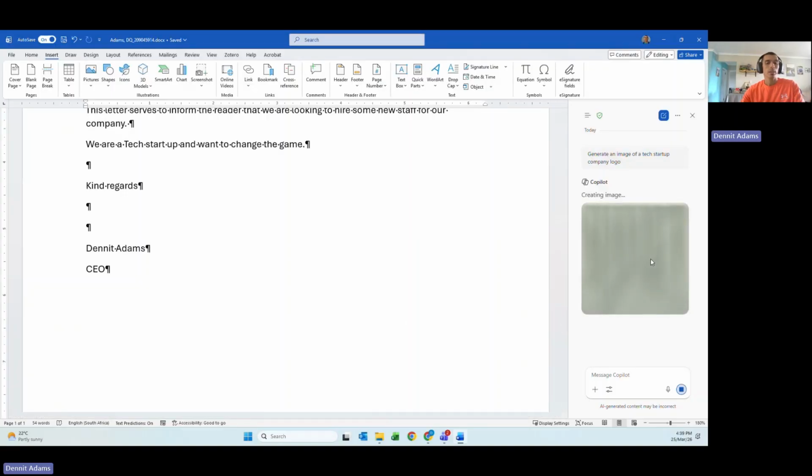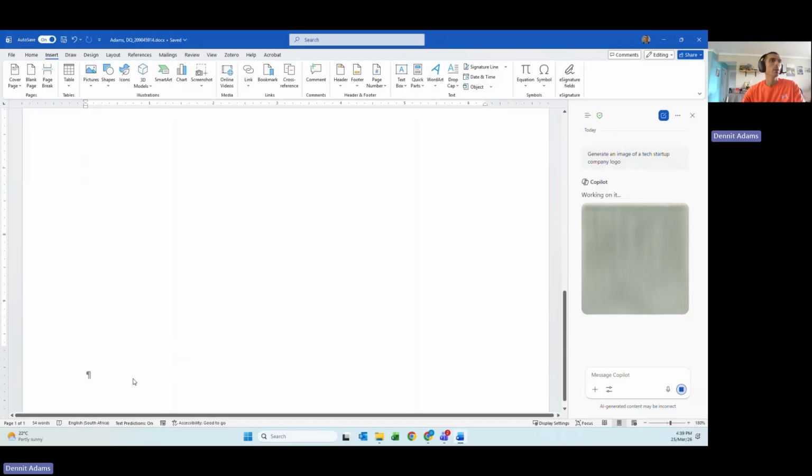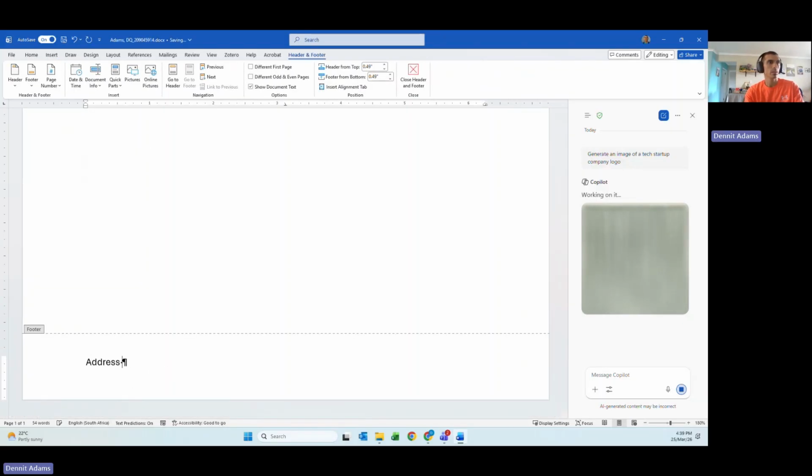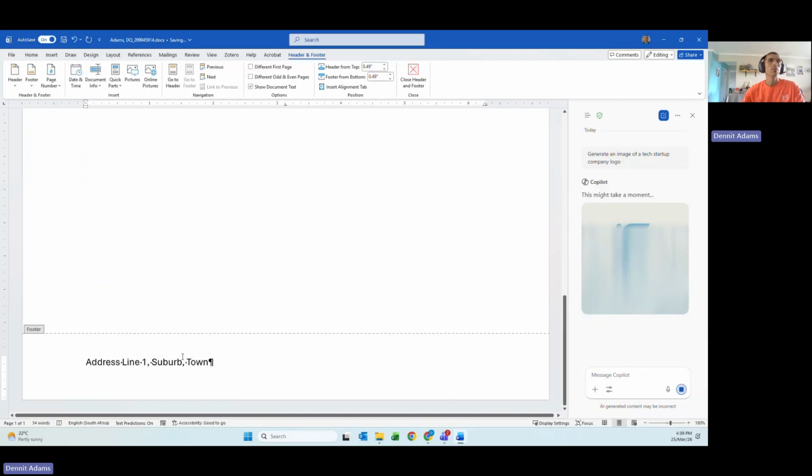While it is generating, I will also go to the footer, and typically companies also have address line 1, suburb, and then town, and then maybe a phone number.